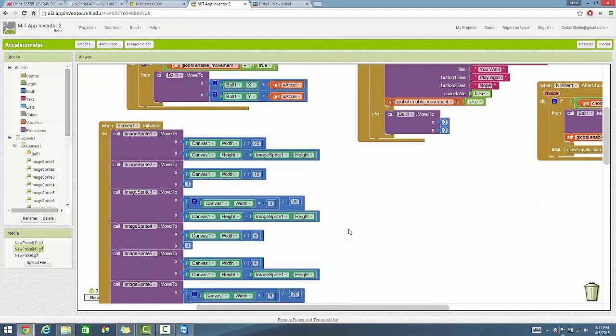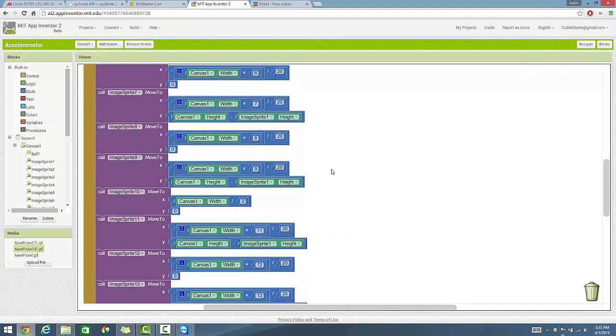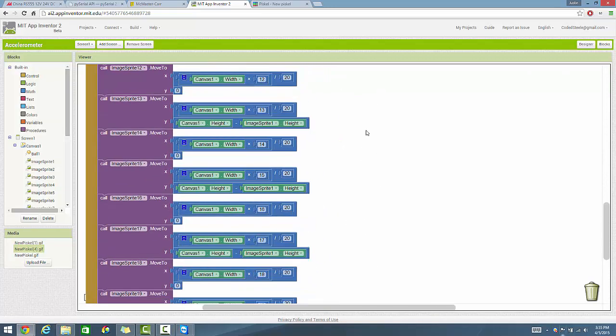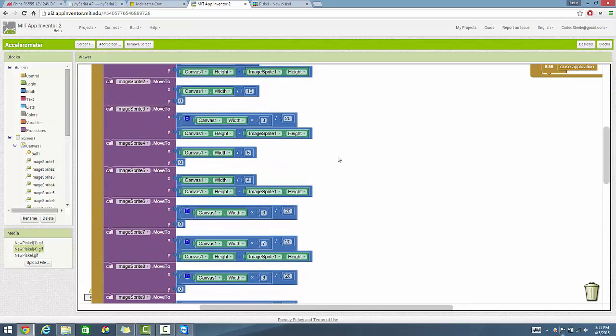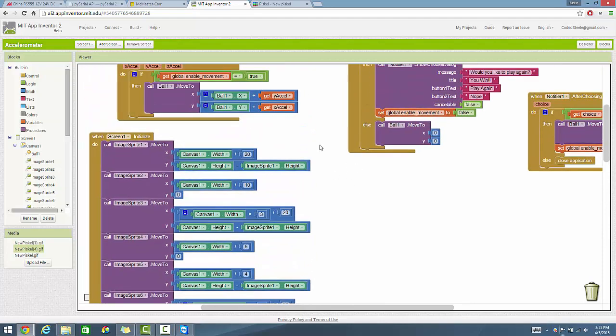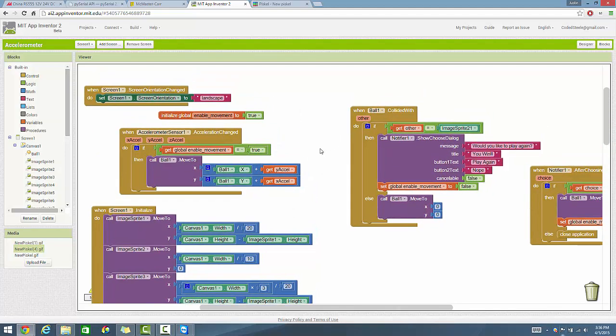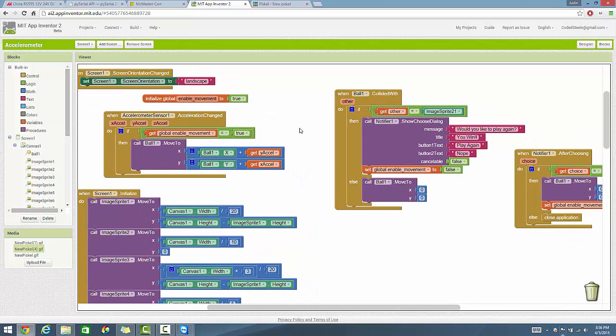It looks a lot harder to maybe code than it actually is. It's got 1 level, obviously, because you guys didn't see me coding anything but the 1 level. If I wanted to, I could turn these all into procedures and create layouts for every single level. I could turn this into a full-blown game or something like that. But this was just supposed to be a demonstration. It's not supposed to be showing you guys how to create a completed game. This is just a simplistic, how do I get started with programming a game?